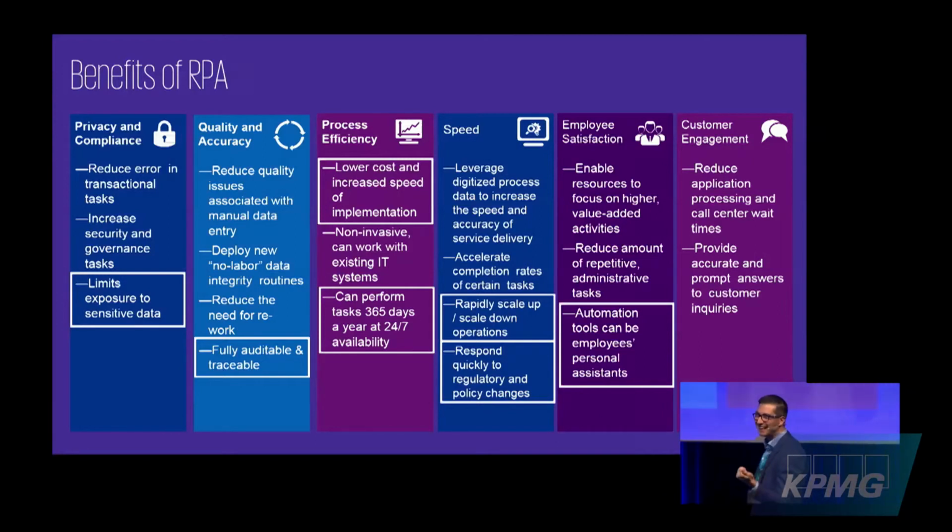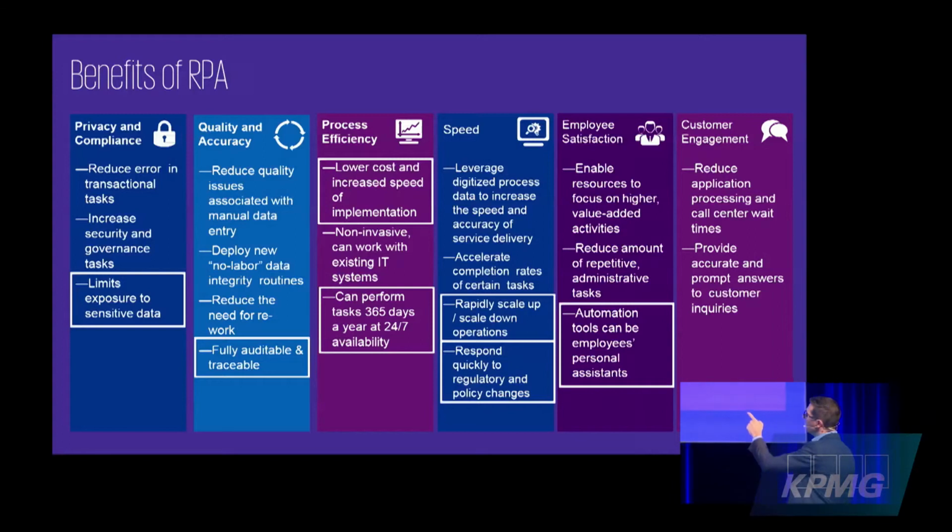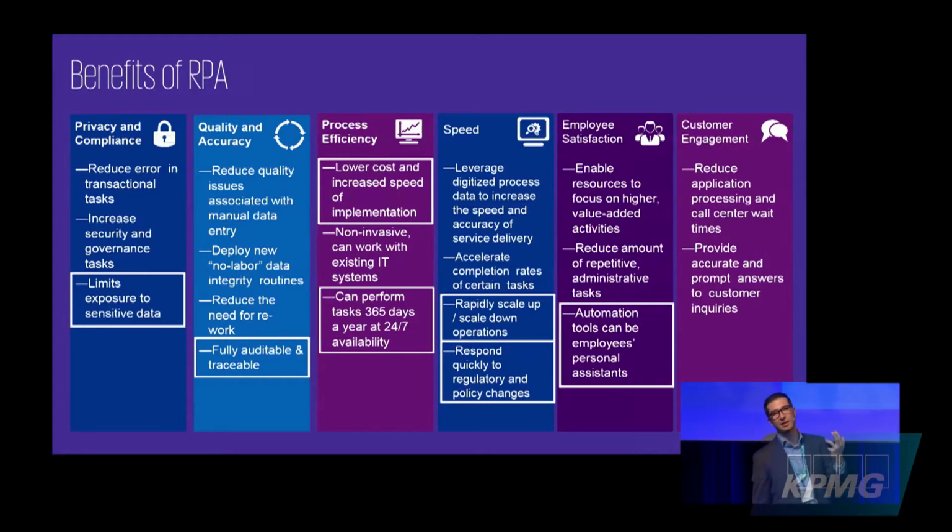As against a human being, a bot wouldn't need to rest or eat or whatever it is, so it can work 365, 24/7. It's something that can increase performance. Rapidly scale up and scale down into operations. If, let's say, there's a massive event, the World Cup coming up, it's not easy to find 3, 4, 5 people to recruit them specifically for that and then use them in other areas. However, with RPAs, you can relatively easily scale up. If you have 2, 3, 4 bots doing some stuff and you need to beef that up specifically for an event, then you can increase the number of bots to be able to tackle specifically those incidents, and then you can switch off the RPAs there.